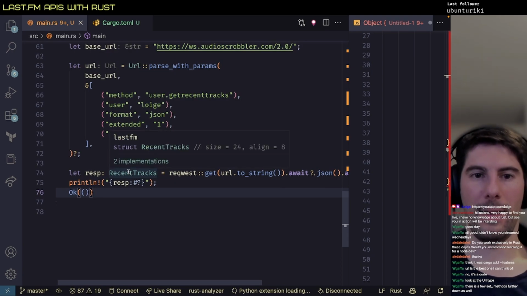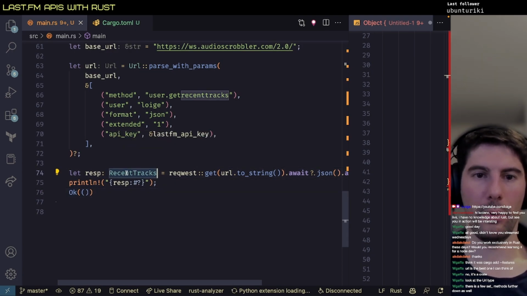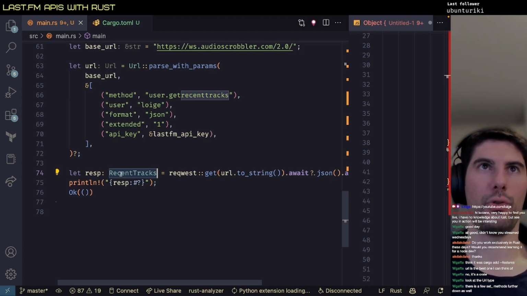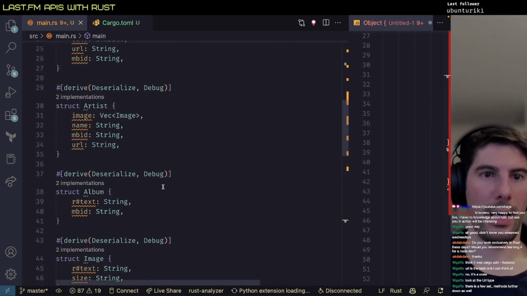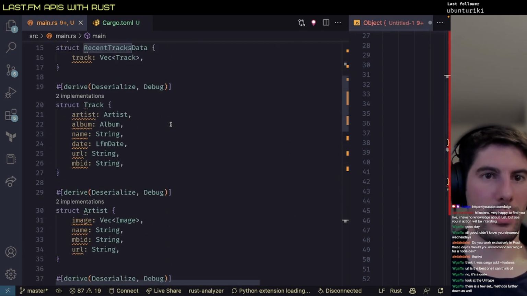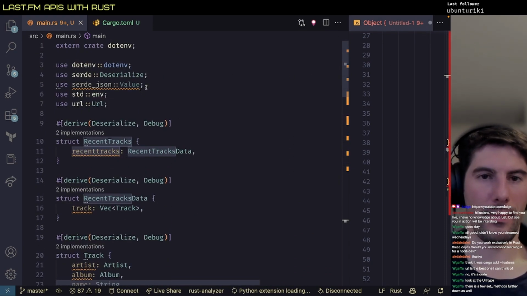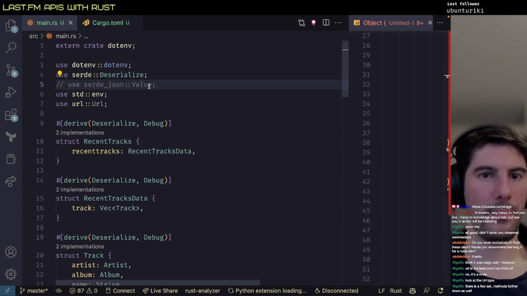So we're basically saying now I want this type out of whatever JSON you can get from the response, and serde should try to deserialize all of that for us. Are we confident that this is going to work? Let's see. Of course, we don't need this anymore.